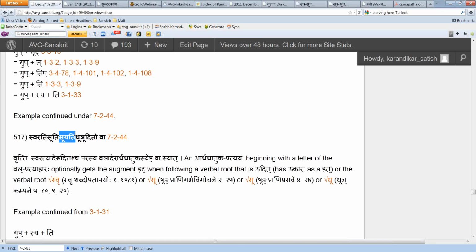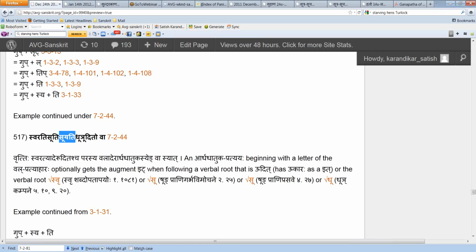But in the sutram, when Panini wants to refer to a dhatu, he uses a pratyaya shtip only. So the dhatu may be atmanepadi, it doesn't matter. But in the sutram, Panini will not say suyate, he will say suyati only. That suyati simply means a dhatu su. It doesn't tell you that the su may be parasmaipadi or not. It's only dhatu nirdeshaha, just pointing to the dhatu. So in this sutra, when Panini says suyati, all he means is dhatu su of the divadigana. He doesn't tell you that dhatu su is parasmaipadi in divadigana. It is only pointing to the dhatu, because for nirdeshaha, Panini uses pratyaya shtip only.